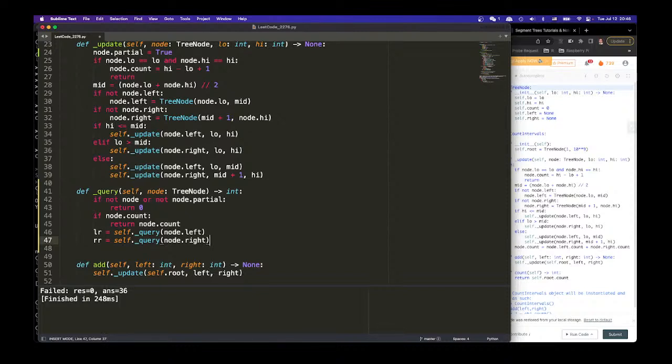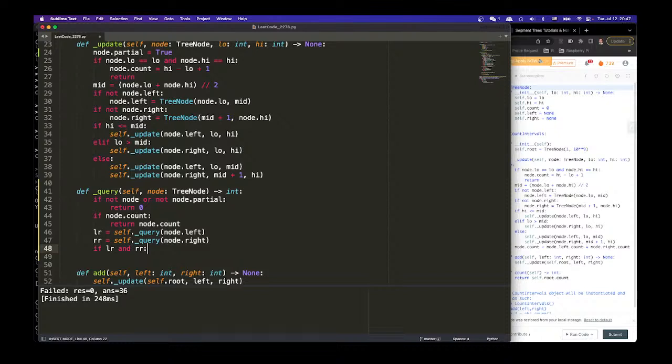So we query both, and then we say if left and right.